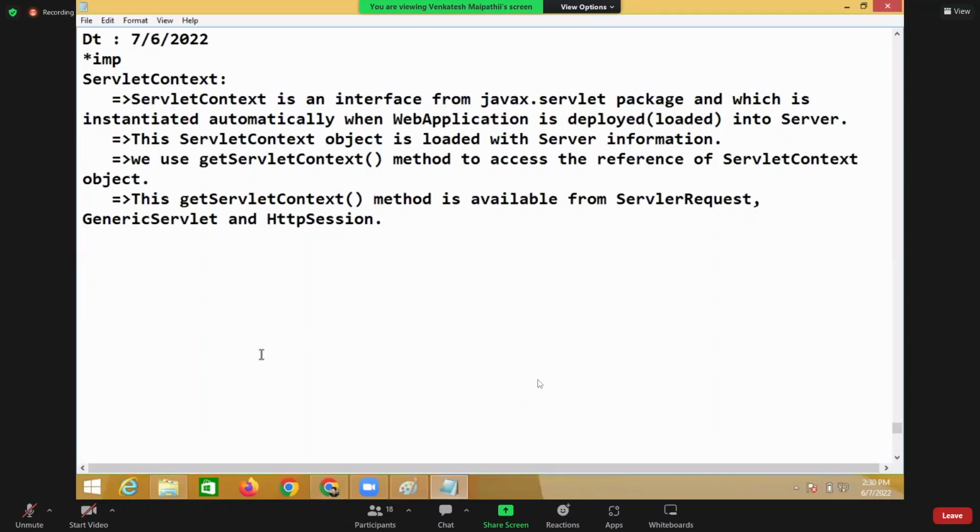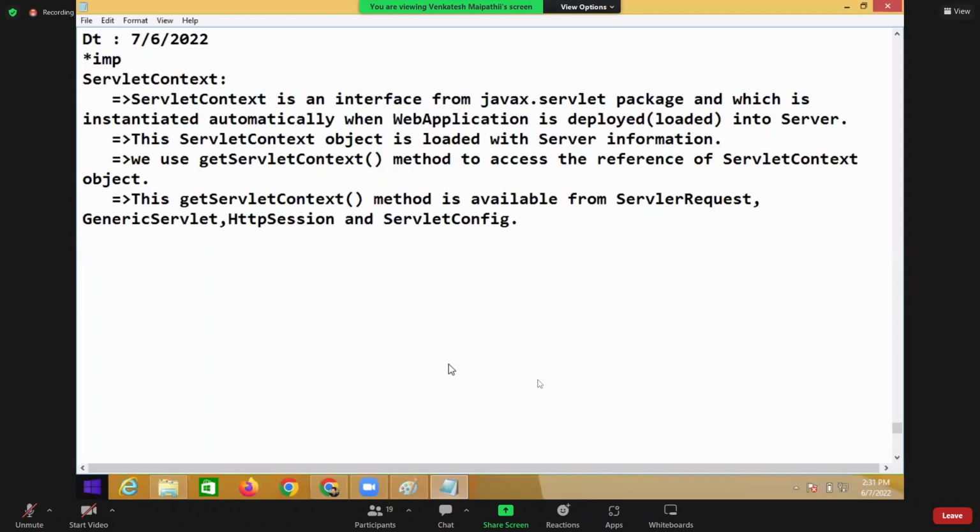In 3 locations you can find getServletContext. One minute, comma here. It is also available in ServletConfig. So this getServletContext method is available from request, generic servlet, HTTP session, and ServletConfig.